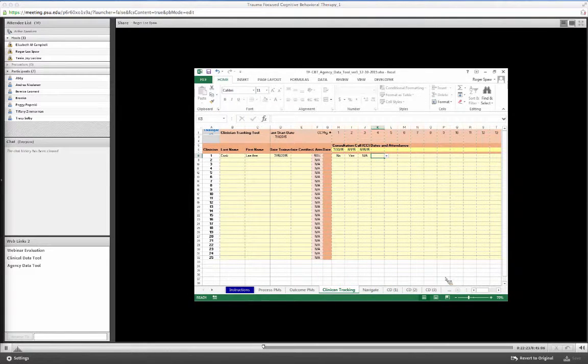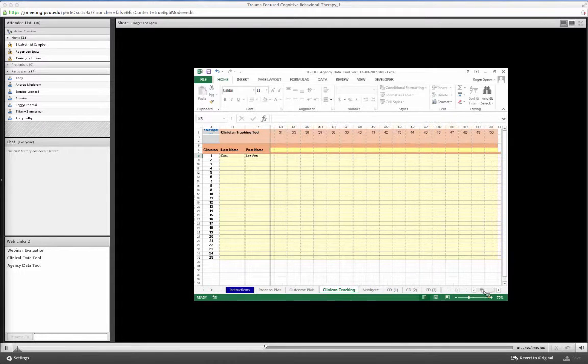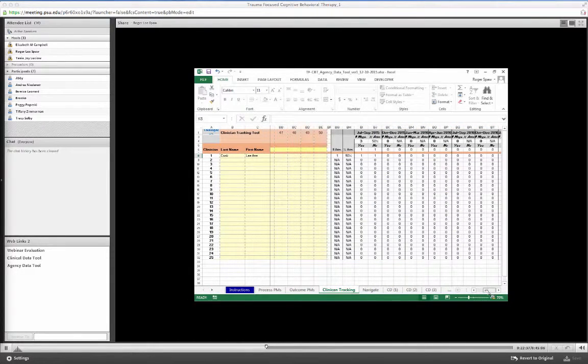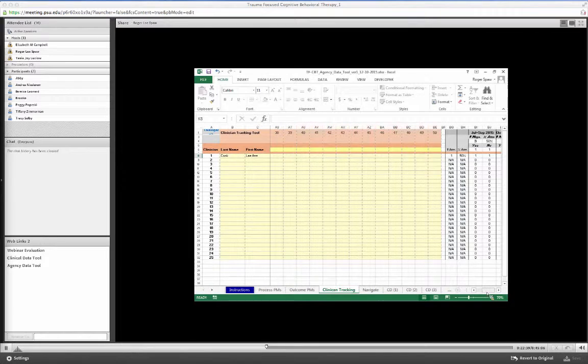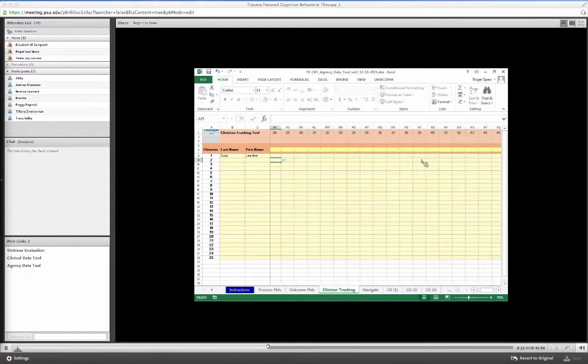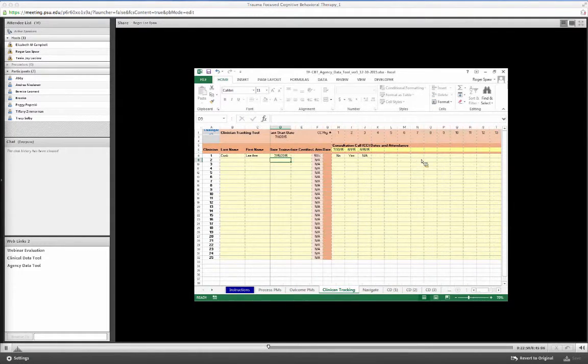This is also, just a note, the yellow cells at the top where you put in the dates for the consultation call, we've actually built this out to accommodate up to, I think, 50 different consultation calls. So I know for some of you, you're managing more than one consultation group for your grant. You can put every consultation call for your project in that yellow field at the top.